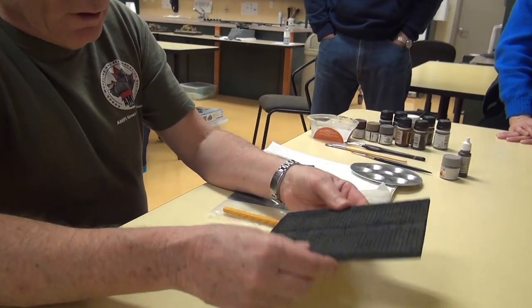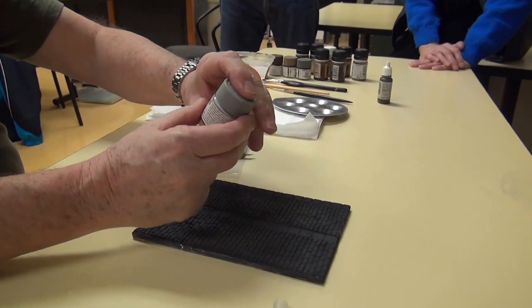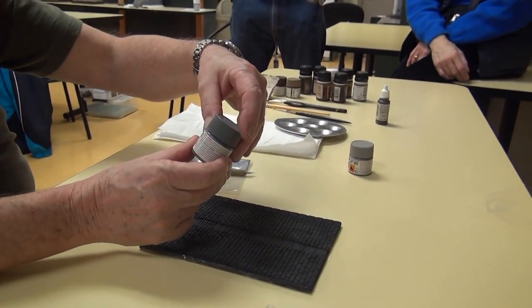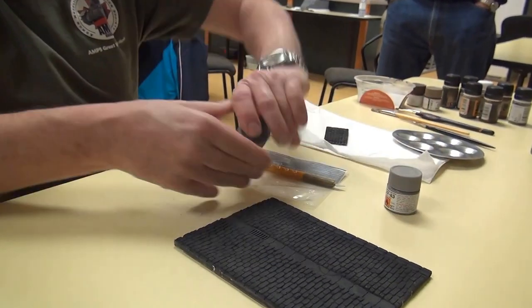So what do you have to do? I normally get myself some gray paint. Like this happens to be XF83. This is a medium sea gray. I've also got some here, a slightly darker Imperial Japanese Navy Arsenal XF75. So I'll take the darker one.